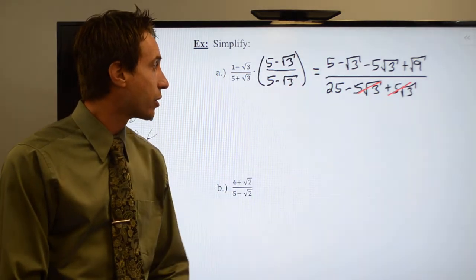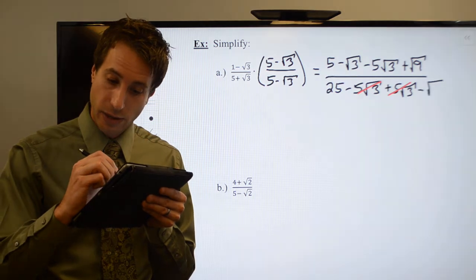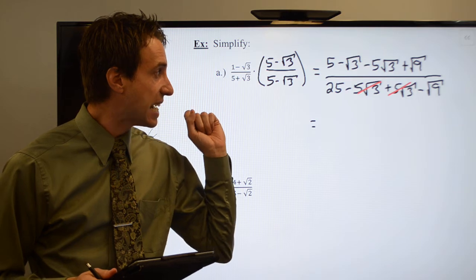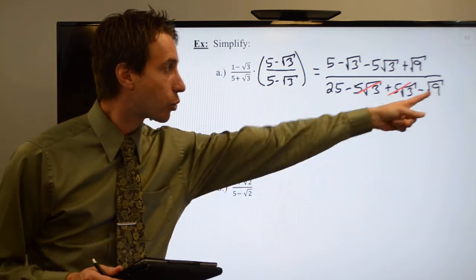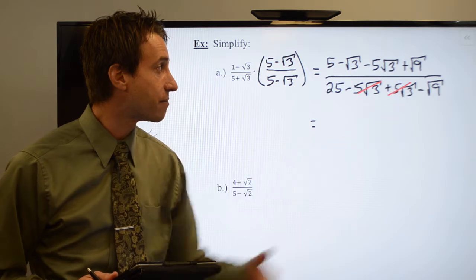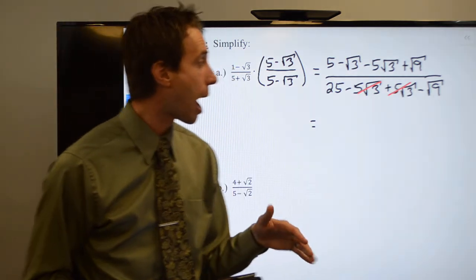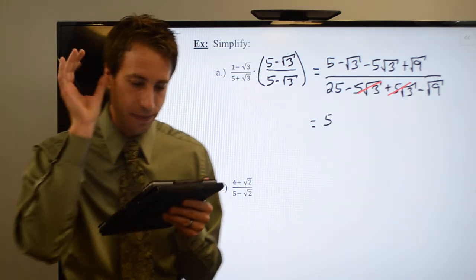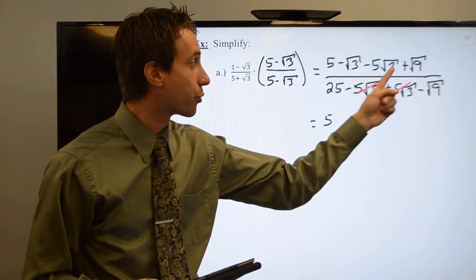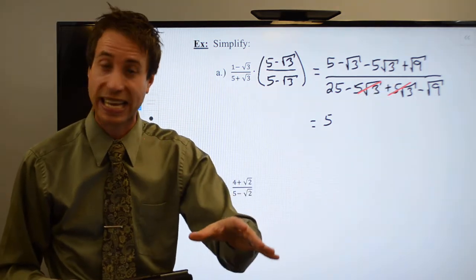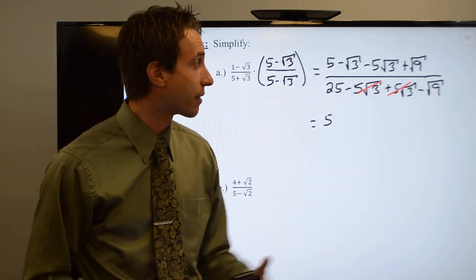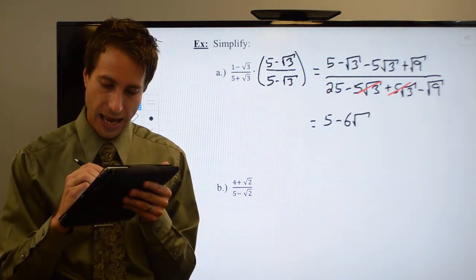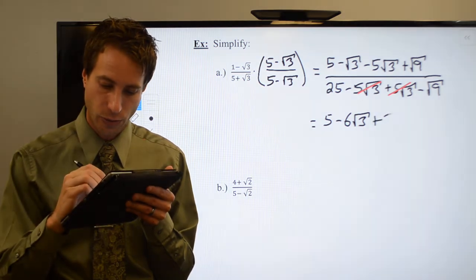Square root of 3 times negative square root of 3 is minus the square root of 9. Fantastic. Let's simplify this a little bit. In the bottom, those middle terms canceled. Square root of 9 is 3, so 25 minus 3. In the top, square root of 9 is a 3. So let's write this out. That's a 5. These are like terms: square root of 3, square root of 3. The indexes are the same and the radicands are the same. So negative square root of 3, negative 5, so I wind up with negative 6 square roots of 3. And again, the square root of 9 is a 3.